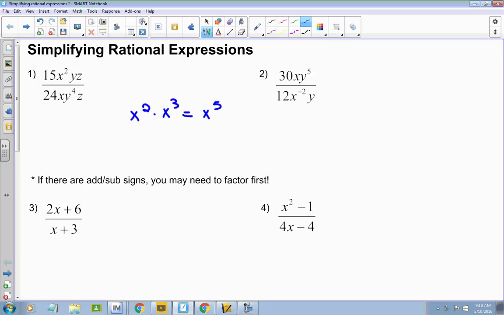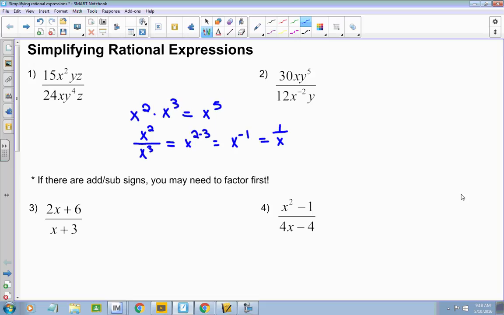Okay. Now, if you divide with like exponents, what do you do with your exponents? You subtract them, okay? And so you would end up with x to the 2 minus 3, which is x to the negative 1. And if you have a variable to a negative power, if it is on the numerator, it comes down to the denominator. If it's in the denominator, it goes up to the numerator. So this ends up being 1 over x to the first power.